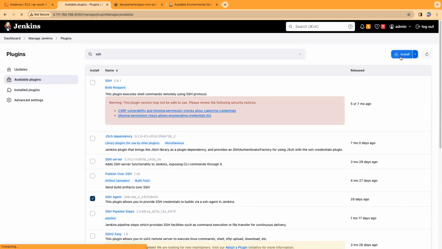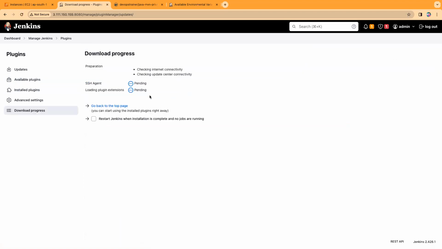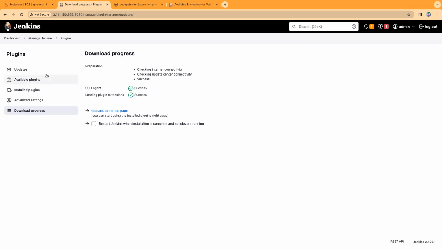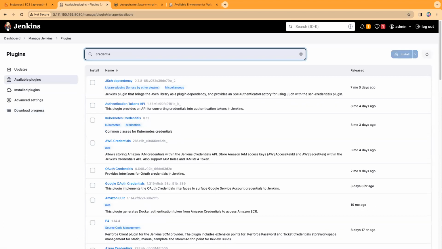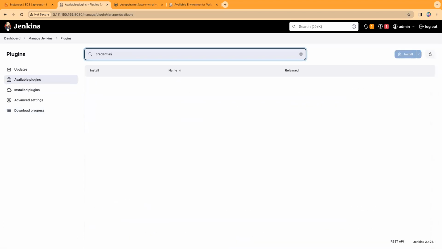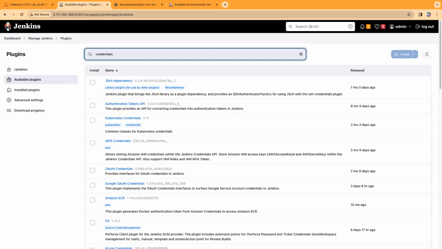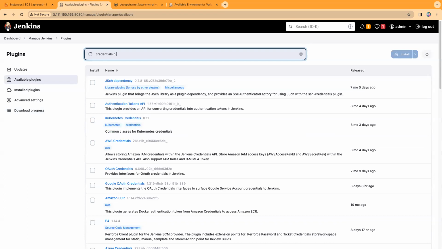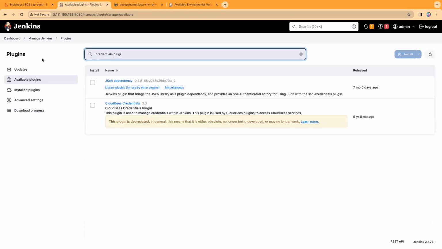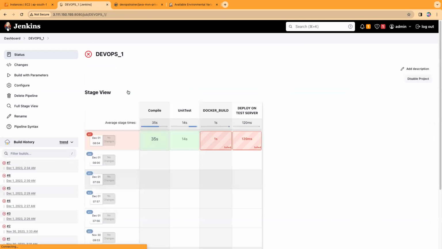We did not install this. Okay, also the credentials plugin, that should be there by default, but in the beginning, if it missed, credentials plugin. I think that should be fine. Let me try.